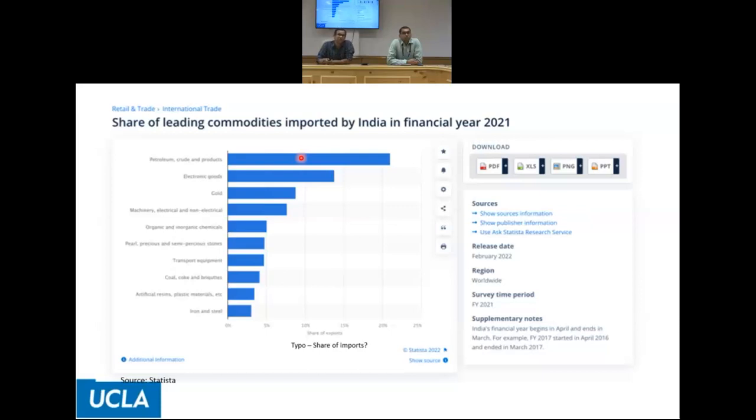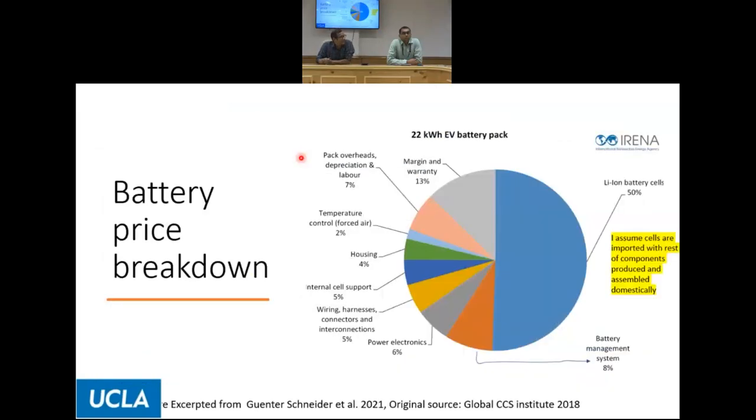I'll share some statistics on the taxes, how important it is to our revenue collection. Excise taxes on petrol and all oil products are 12% of India's government revenues. And 95% of that is oil products. So excise duty is 12% of government revenues, and out of that, 95% is excise duty on oil products. Coal is a really small portion of our collection. And coal is actually collected through GST. It's not part of the union excise duty. It's under GST. Oil is not.